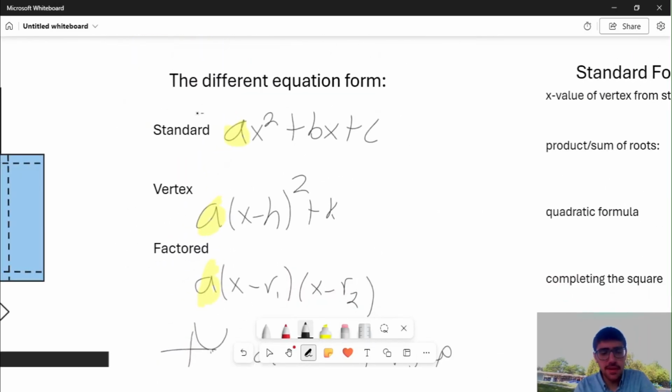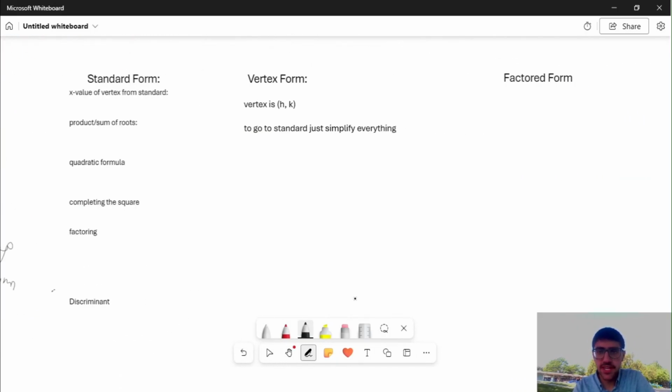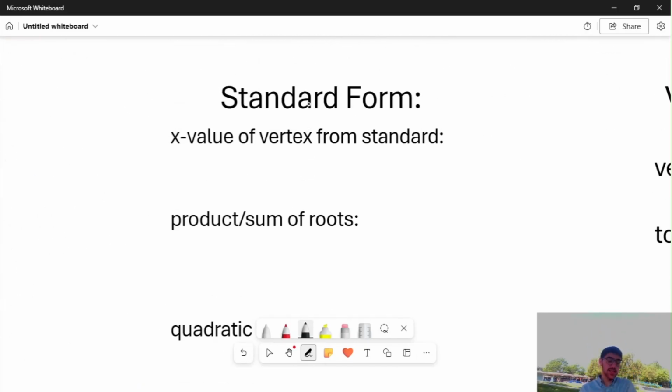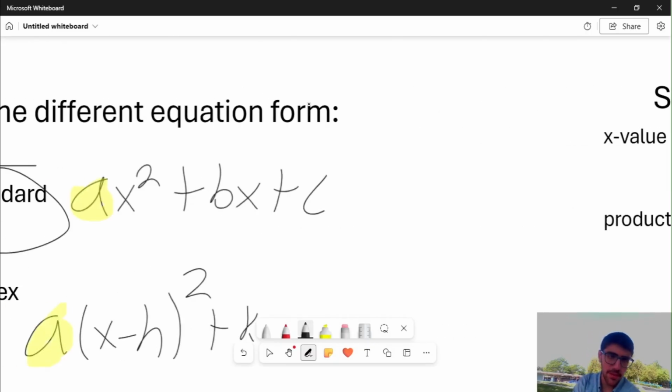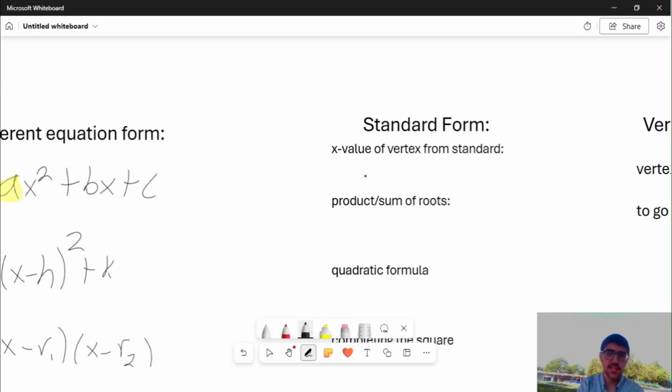Let's move on to standard form in more depth. Standard form is the one with the most things you can get out of it. Although most of these things you will be able to find using Desmos, sometimes there are questions where you basically can't use Desmos because there are too many variables. You could technically use Desmos, but it's more preferable to use paper and pencil because there are going to be a lot of variables. Maybe a and b aren't going to be defined. So a good way to solve it would be to know all of these things.